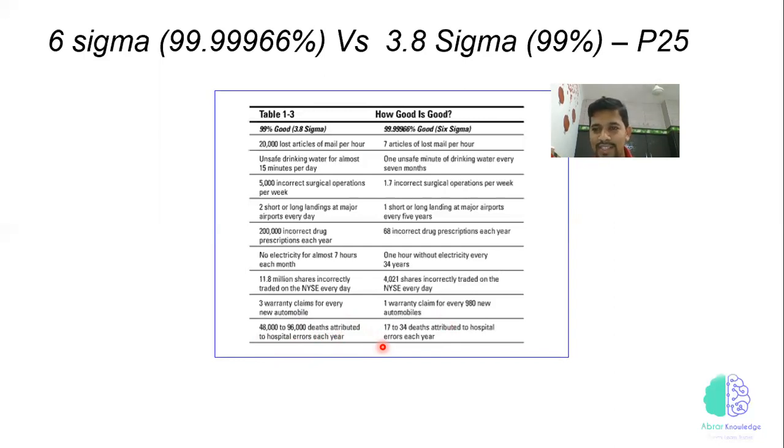I hope it set the context. Once again, I would like to say that this book is shared. Six Sigma for Dummies is a very interesting book. Please take a read. I just covered only one portion, almost 10 pages. Maybe I will try to take more reference and come up in the next videos.